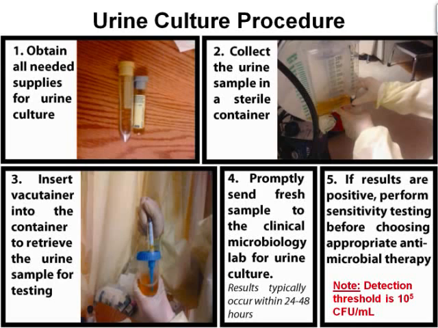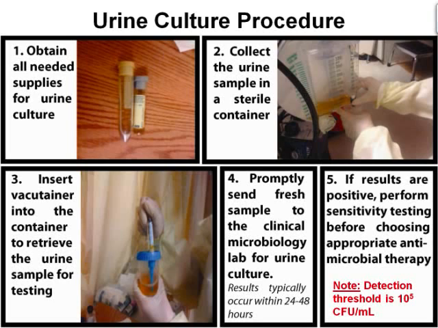In critically ill patients, for example shown here in step 2, the source of the urine for collection comes from the catheter port or collection bag. Some argue that urine should not come from the collection bag because it is possible that organisms may replicate while in the bag. Step 3 involves inserting the vacutainer into the container for urine sample retrieval. The urine sample should be transported to the laboratory promptly, shown here in step 4, so as to prevent multiplication of bacteria or fungi in the receptacle.